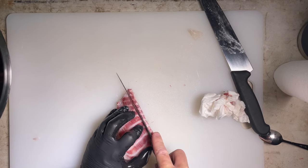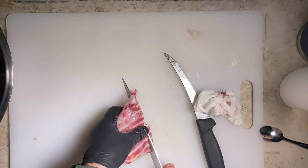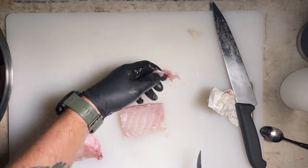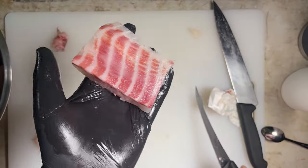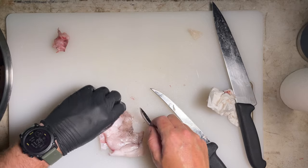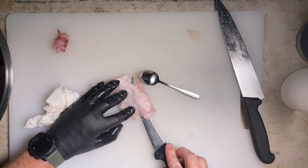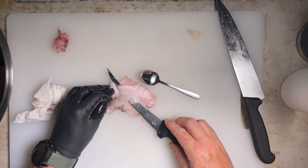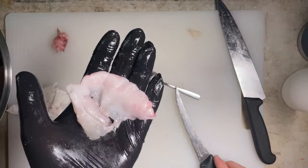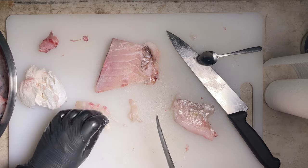I'm going to remove the pin bones from the back side of the fillet, breaking through the inside where they meet the ribs. Then let's slice the ribs out, sliding our knife under the bones and using them as a guide to retain as much meat as possible. After that we're left with a beautiful flap of belly meat. Let's clean up this chunk of fat — there's a sort of lining on it when it's exposed in the body cavity, and I'm going to clean it all off using a combination of a spoon and a knife. Once that's all cleaned up we can cut it off and it can go into a separate bowl.